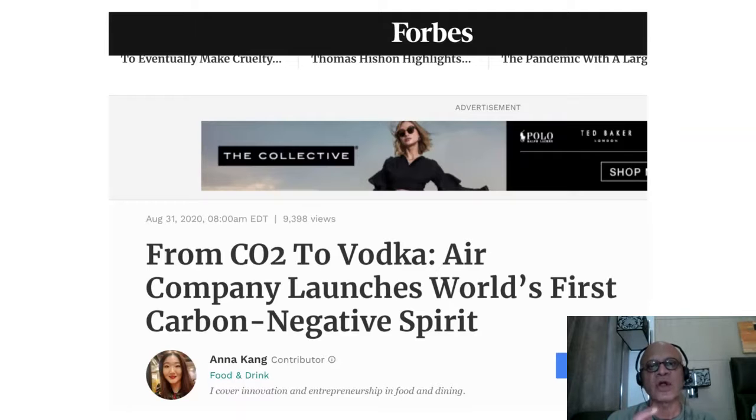So it's bypassing the whole process in which vodka is typically made by taking starch and sugar-rich grains, rice, corn, potatoes, maize, wheat, and so on, and fermenting them. That includes a lot of agriculture, land use, agricultural emissions, transportation, and production emissions. Whereas they are going directly from CO2 to ethanol and then converting it into vodka with some patented technology that we cannot fully list here. So it's the world's first carbon negative spirit. You can enjoy a vodka and also take CO2 out of the air.